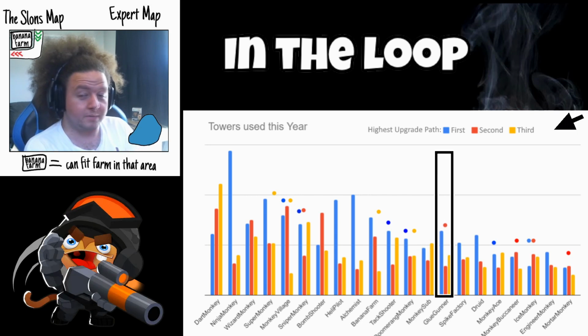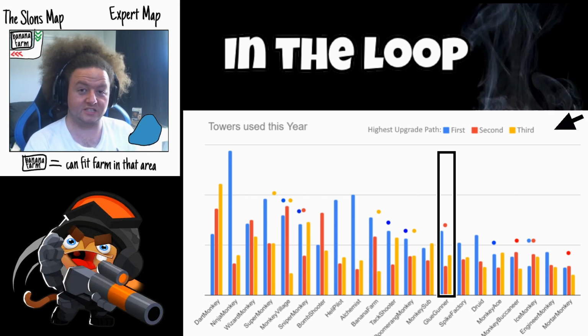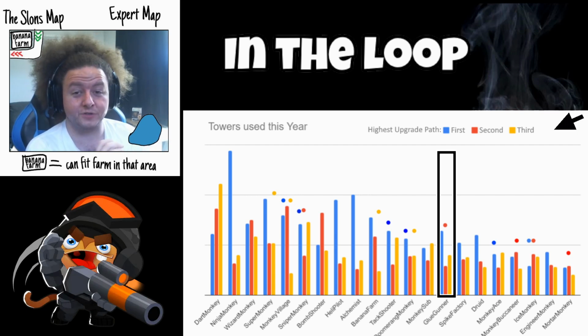Blue Gunner had a middle path buff. I've actually seen a lot of comments here, so I will address something. But yeah, so Blue Gunner, they all get used. They just don't get spammed. It's not a very spammable tower, which is why the stats are not huge. But middle path, it's definitely low for a reason.